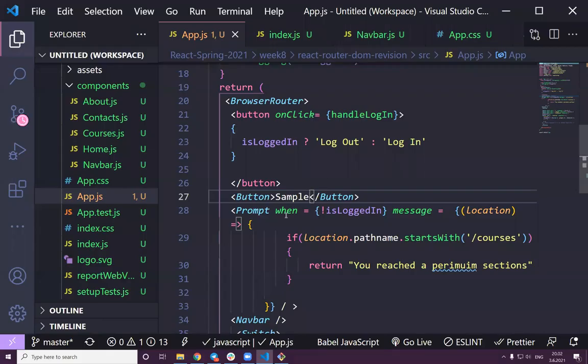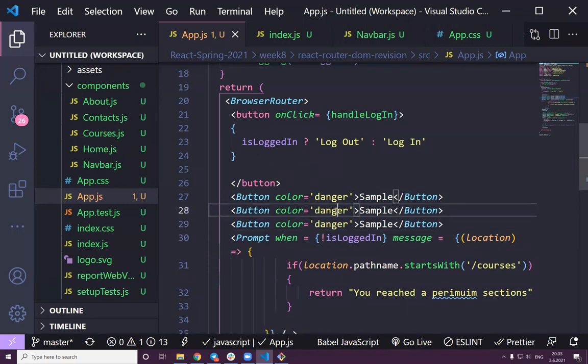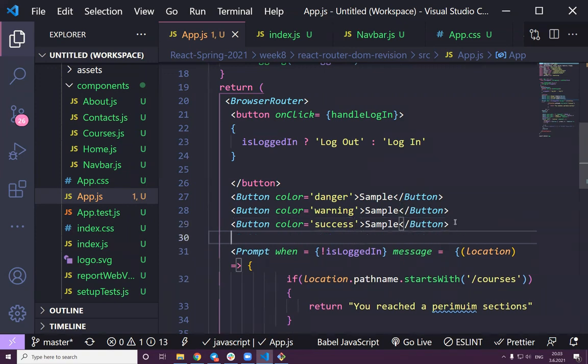So let's go here, and I can call it color, then danger. And then maybe I can have many kinds: danger, warning, success, info.